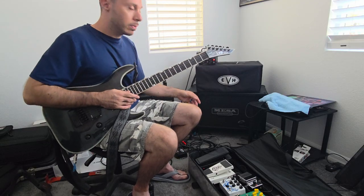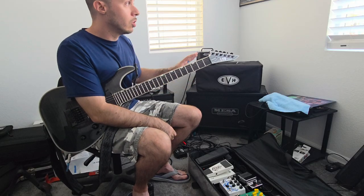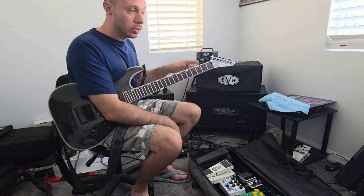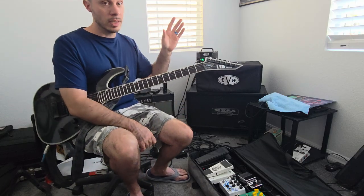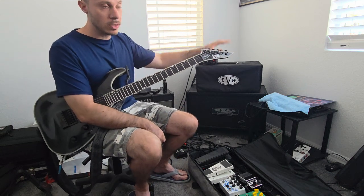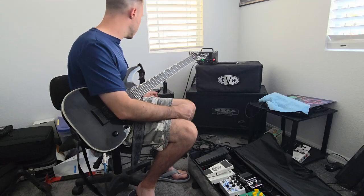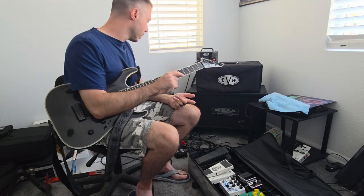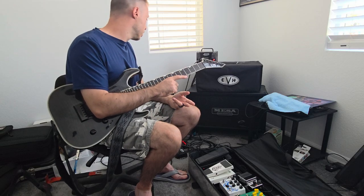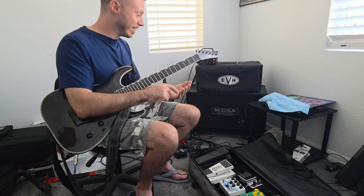Overall, great cab. No complaints. This is primarily my home studio and gigging setup now. My rehearsal setup is the Hughes & Kettner with my PRS MT15 at the main studio. It stays there. Everything else you see here is either for home use, stage, or recording backup, not necessarily in that order.